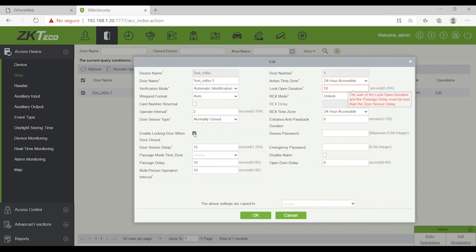With this option activated, when I verify on the door, I open it, and when the door detects that it's closed, it will disable the relay, and the door is closed again. Someone coming behind me will find the door closed. So it's an important function. Also, there is the door open timeout: I set a time that I consider a normal open. After 15 seconds, there will be an alarm that the door wasn't closed correctly.